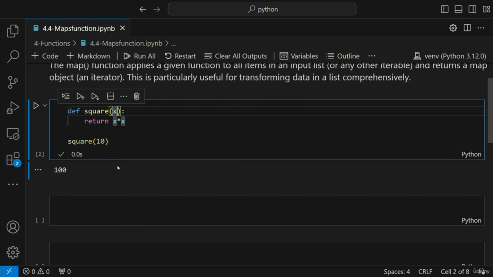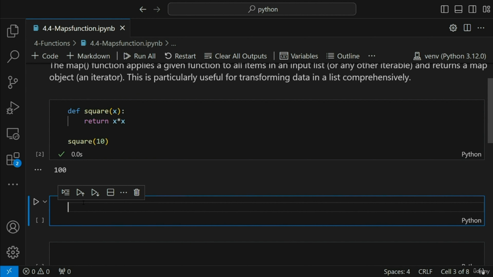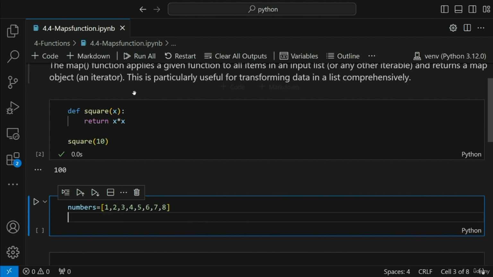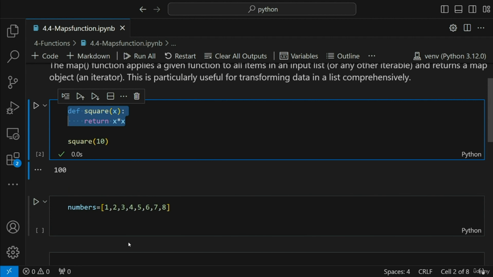Now let's say I have numbers in the form of a list, or it can be in the form of a tuple. In this particular case, I have the numbers 1, 2, 3, 4, 5, 6, 7, 8. Now I want to apply the same operation to each and every number.